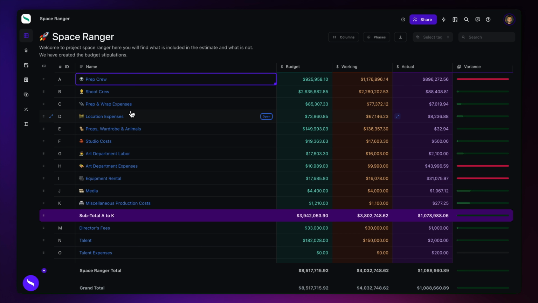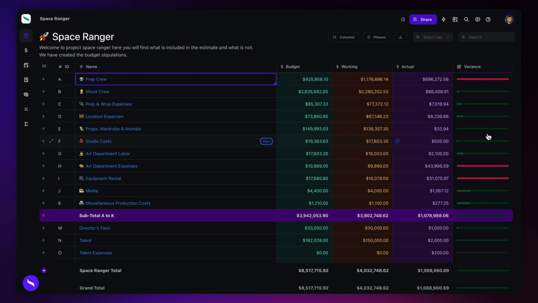So these are just short descriptions of what the account is. And then these columns that you see right next to it in different colors are what we call phases. Phases inside of Saturation are essentially different versions of your budget or parts of your project. Sometimes you could have multiple budget versions. So if you're doing like a low, medium, high, or if you're doing an estimate versus working budget, you can stack them here horizontally and keep seeing them and compare them against each other. I'll get more into phases in a separate part of this.